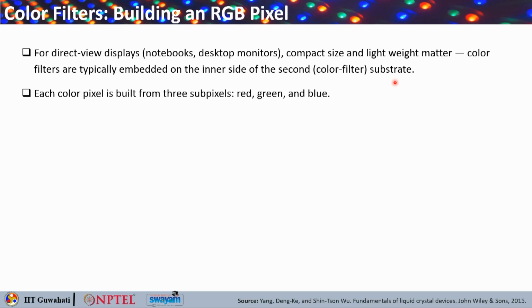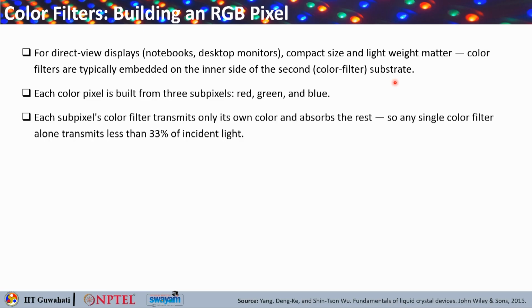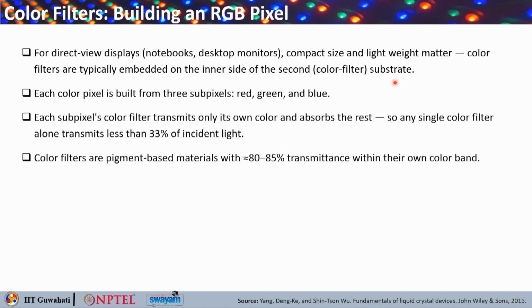Each color filter is built from 3 subpixels, that is R, G and B. Each subpixel's color filter transmits its own color and absorbs the other 2. So any single color filter alone can transmit less than 33% of the incident light, 1/3, right?